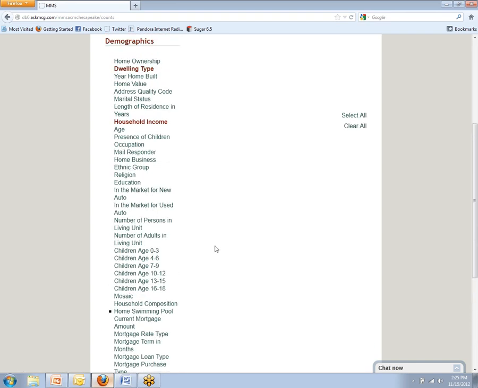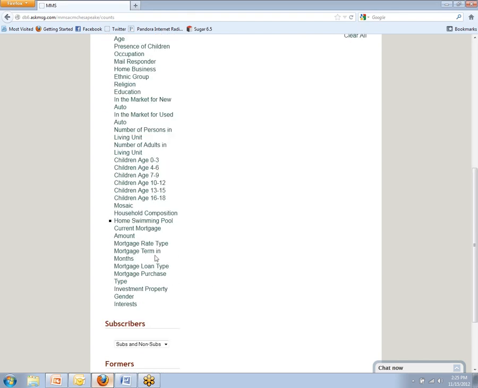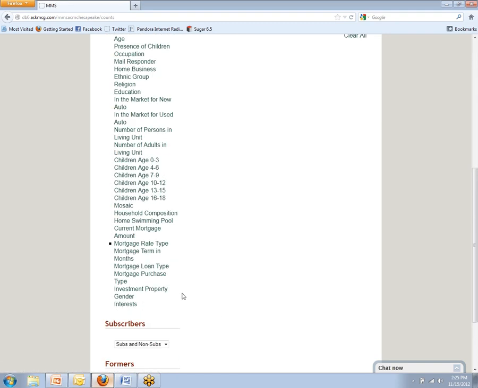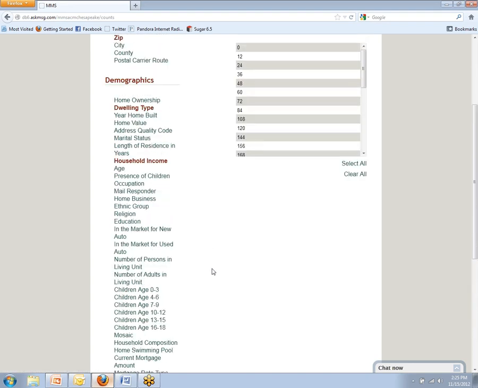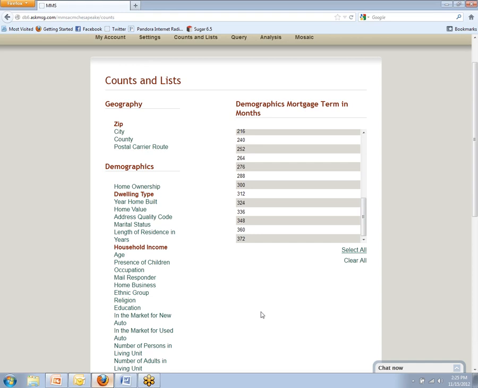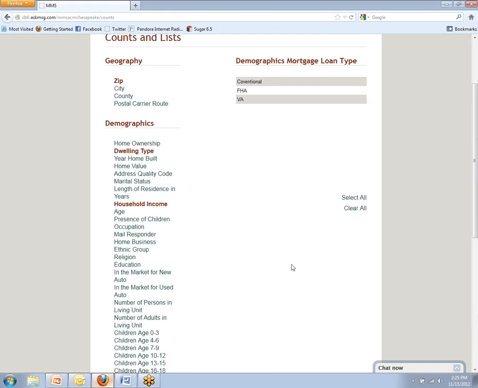And you can keep adding filters, based on whatever has been decided by that advertiser on what they want to focus on. So if they also want to focus on education, you can go down to education and choose the options that you want there. If they're wanting to focus on households with children, and they want the children to be of a certain age, you can go in and choose that option as well.